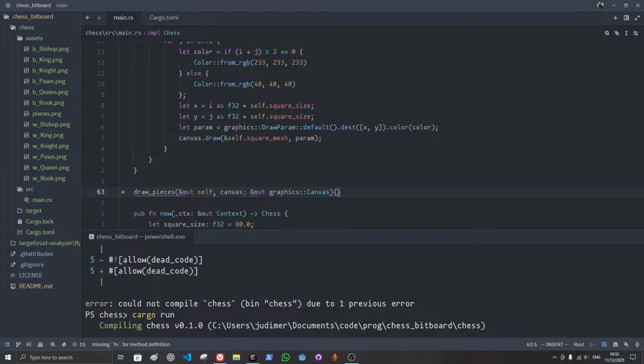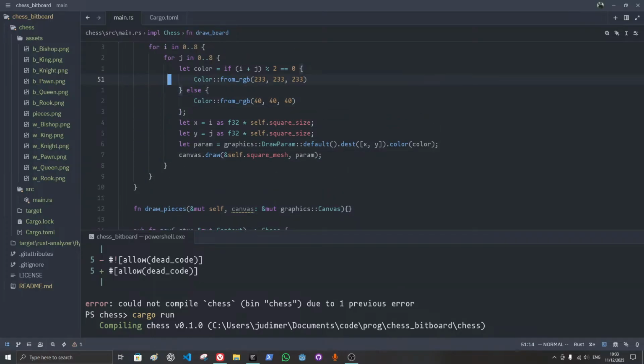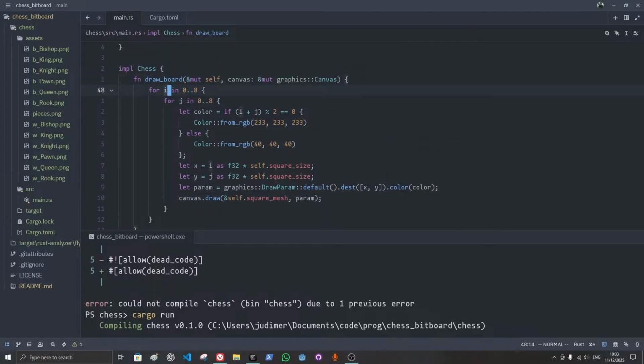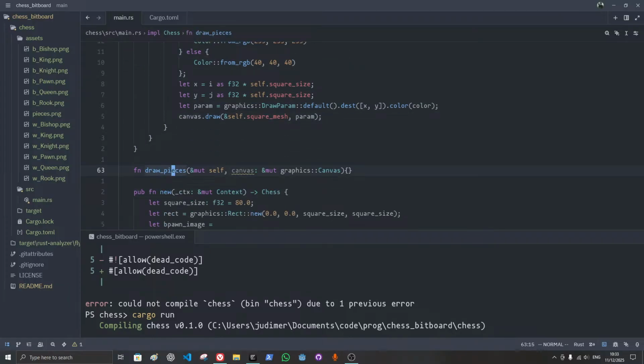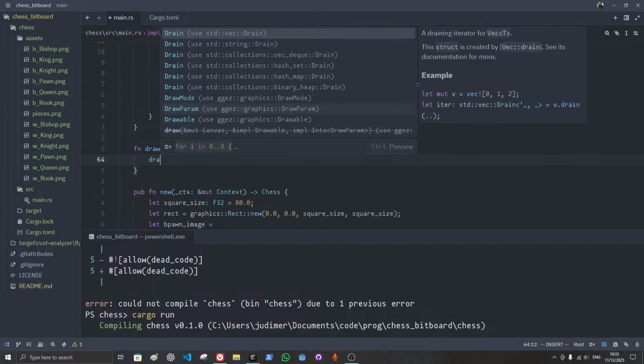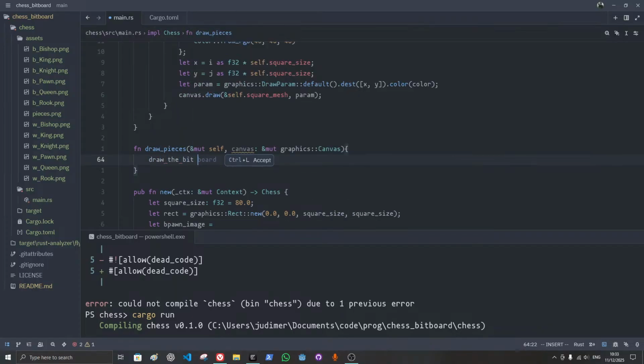This is a function, right? Just this is a function draw board, draw pieces. Okay, I would have to write this. Okay, draw the bitboard.